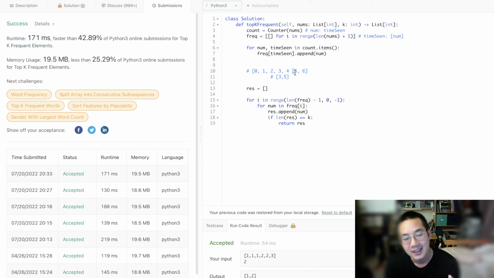We're checking every single frequency. But the worst time is O of n, and here we are. So I think this is a creative use of arrays, and a way we could somehow bring the worst time down to O of n.